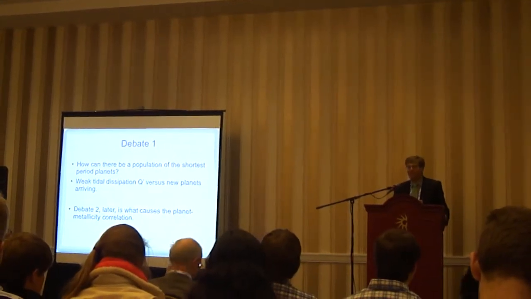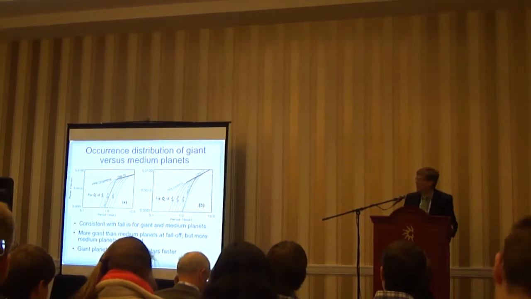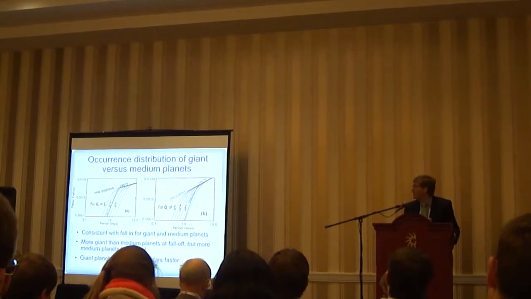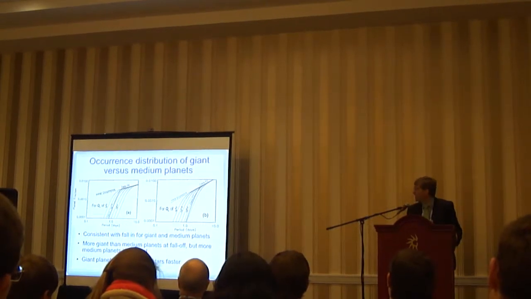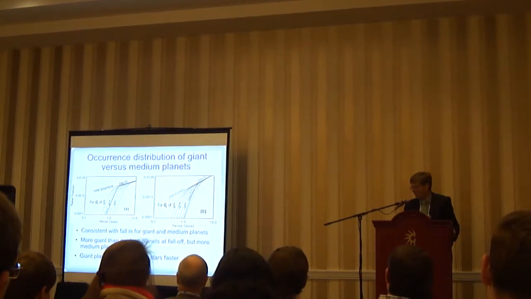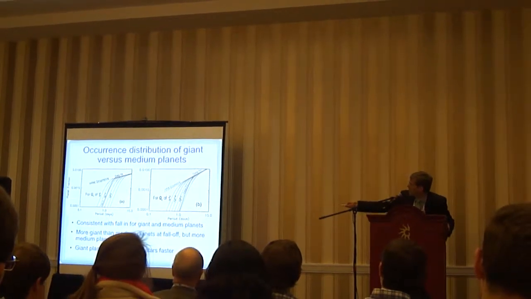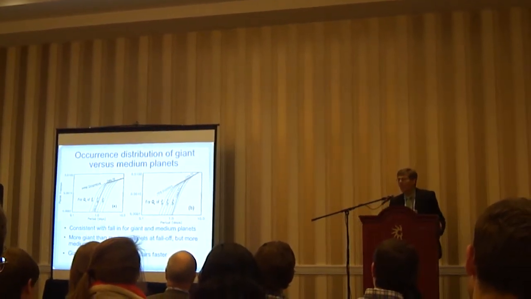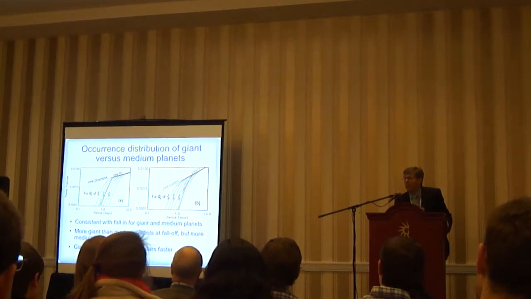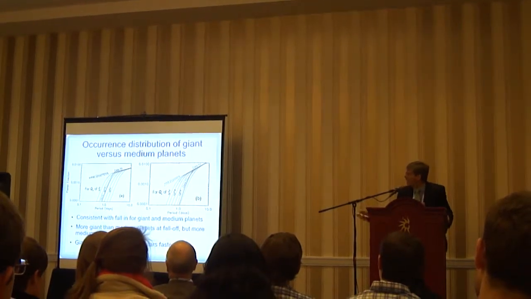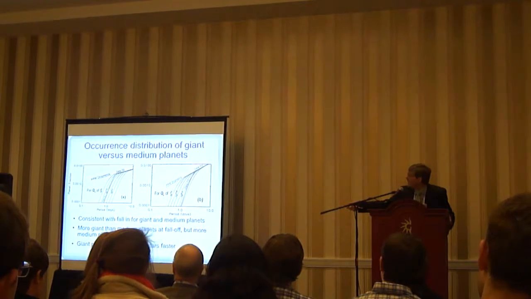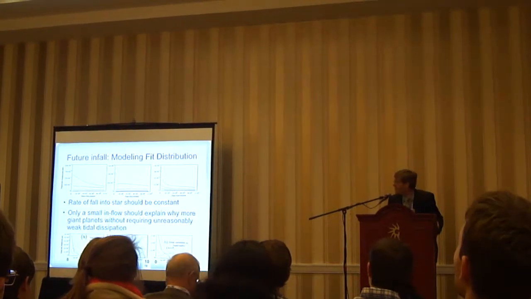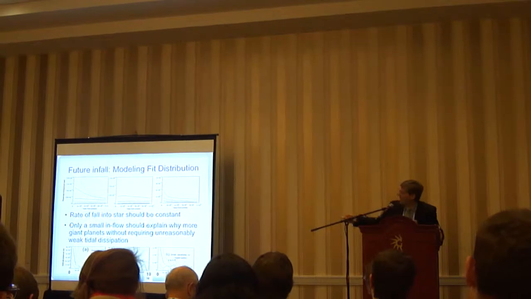range. And so people have postulated that perhaps the tidal migration is unexpectedly weak. I don't believe that tidal migration has to be weaker than has been measured for binary star studies, because okay, here's the excess for giant planets, but here's the excess for medium planets. There's not really an excess for medium radii planets. So instead, I propose that it's reasonable to think that there's an ongoing migration, a larger ongoing migration of giant planets than medium radii planets. Because for the medium radii planets, you don't need to have such weak migration, or such weak tidal dissipation.